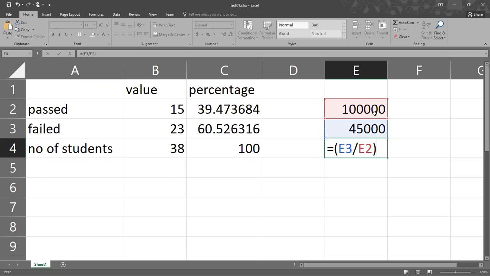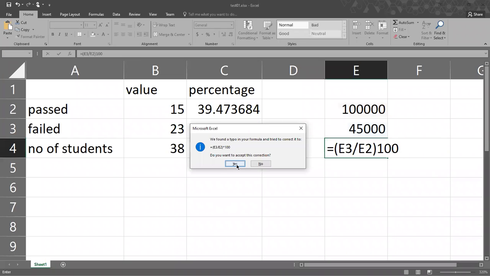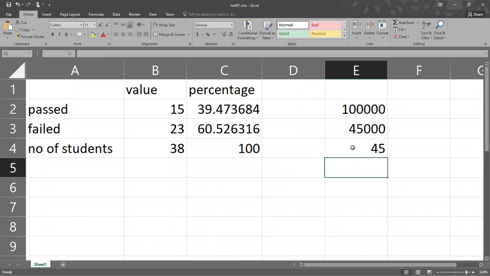You have to multiply that divided value with 100. Okay, wait. So you can see the percentage is how much? 45.